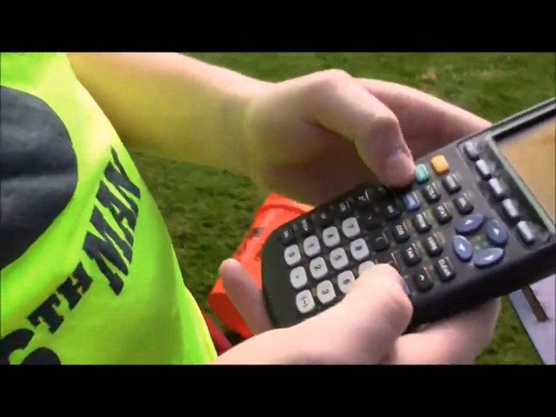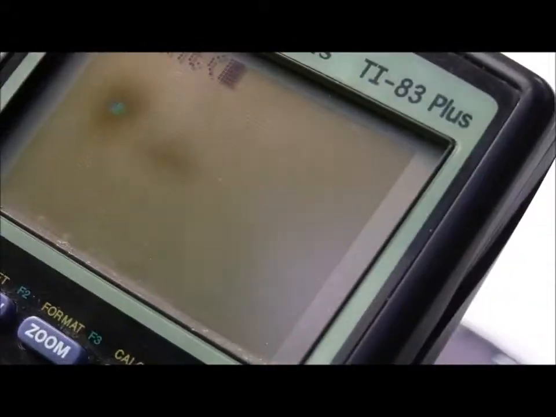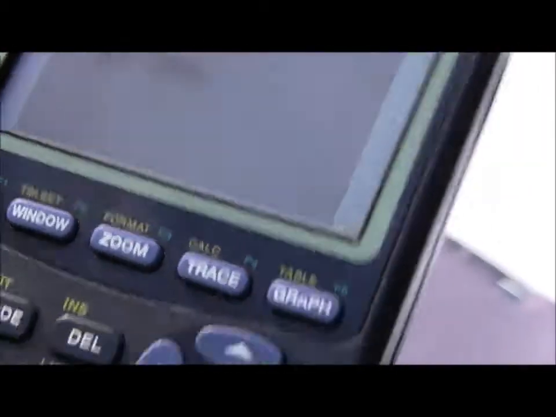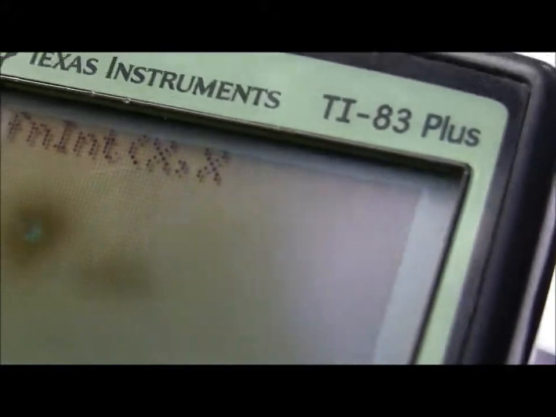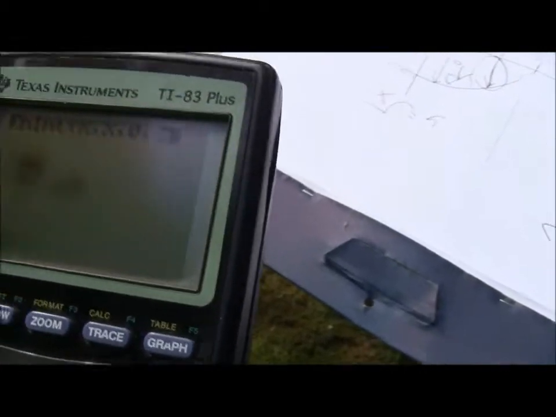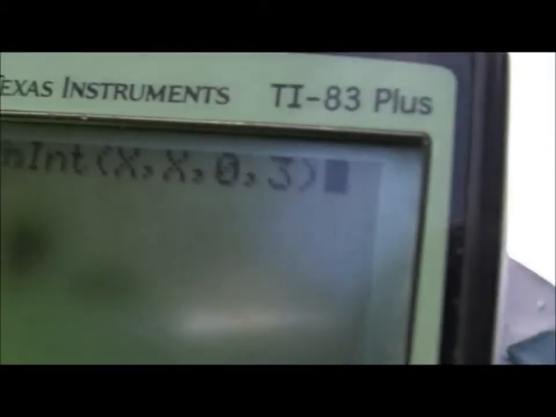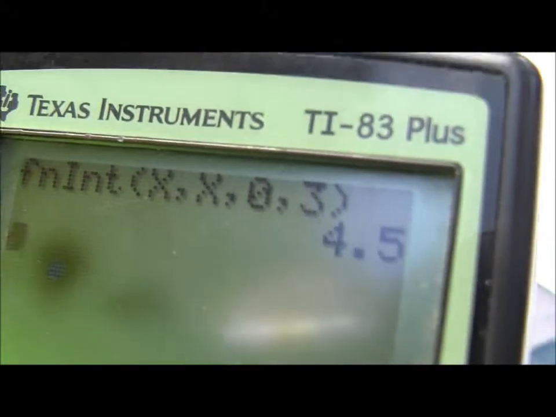Alright guys, this is just to reiterate how to do this on the calculator. So we're going to hit Math 9. First one's what goes inside of the integral. In this case it was the square root of x squared, or just x, comma, right there. You're doing it with respect to x. If it's just x, it's going to be x every time. Another comma, lower limit, which was 0 in this case, and your upper limit, which was 3 in this case. Type that in, you finish it with another parentheses, and you hit enter, 4.5.